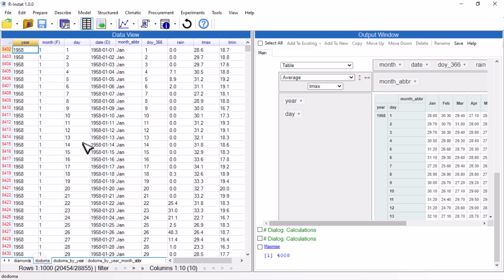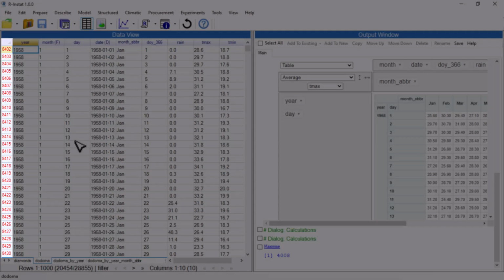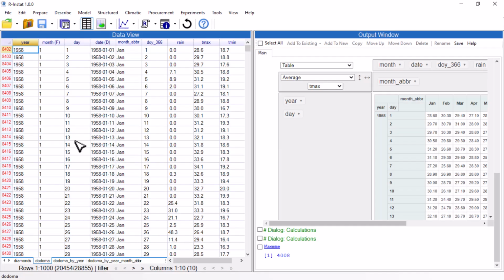The data in the Dodoma data frame are daily values and they start in 1958 when temperatures, that's Tmax and Tmin, were first measured. But the red row numbers indicate that there is a filter in place, so use the right-click menu to remove it.